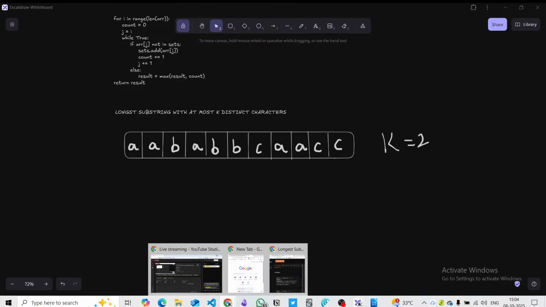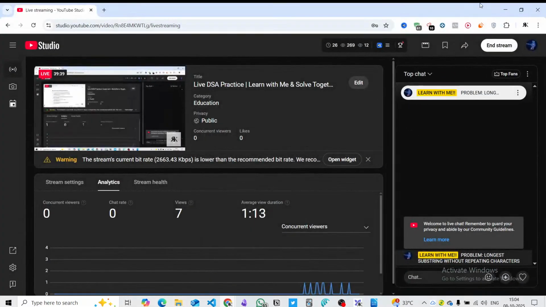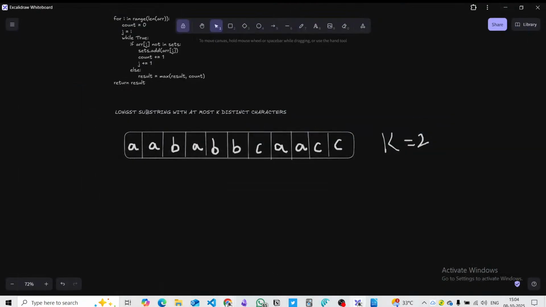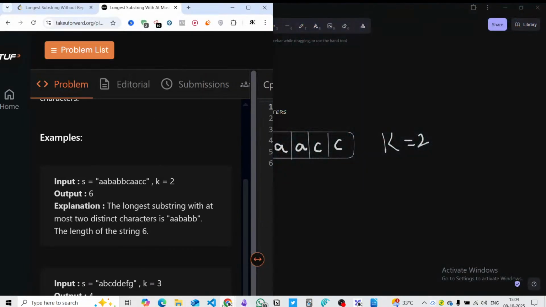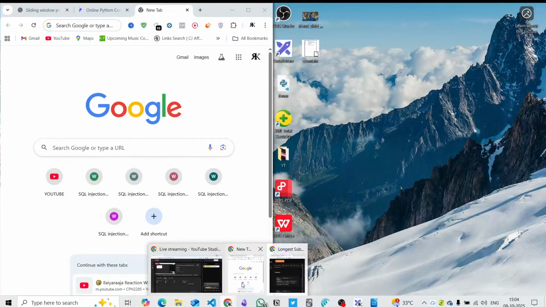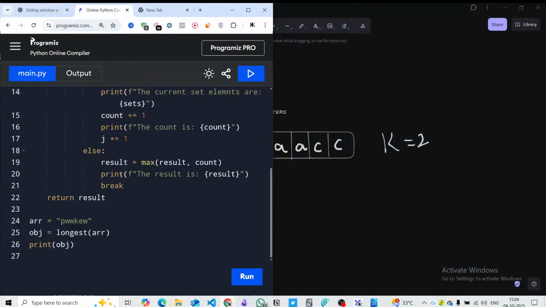If we can check the length of a set, let's try that thing. If we can find the length, we can easily solve this one.